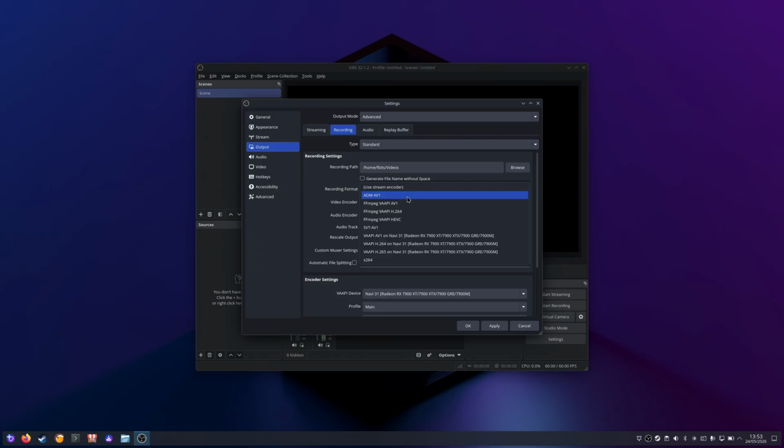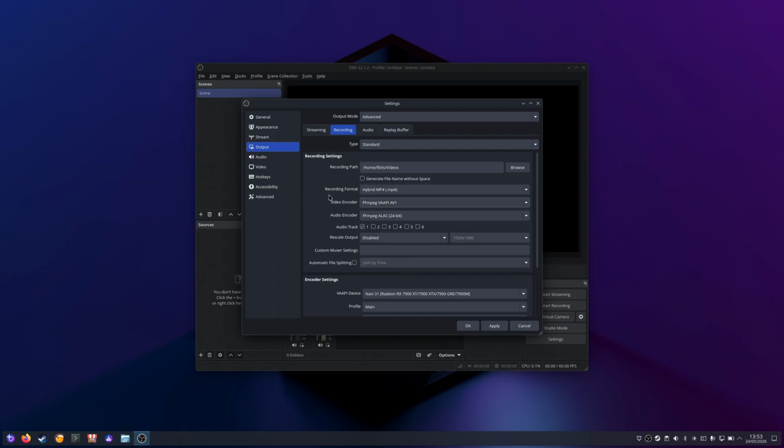If I did not have an encoder for AV1 on my GPU, I could use AOM AV1, which uses the CPU. It's pretty darn strenuous to do on the same PC as your gameplay or whatever you're recording, so be mindful of that. NVIDIA users, you will have NVENC AV1. Intel users, you'll likely have QuickSync AV1. It really depends on your system.